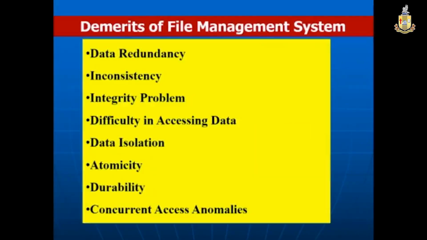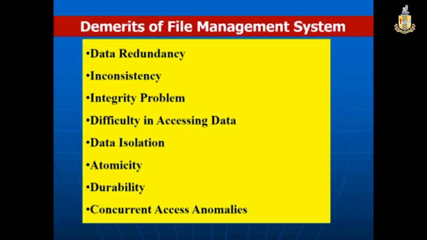Then let me move on to the demerits of file management system, because we are talking about database system. Before database system came into existence, we had a file management system. If you want to keep your data, manipulate your data, or manage data in permanent order, we have two media. One is file, another one is database. File is a traditional one. So file management system is a traditional system.